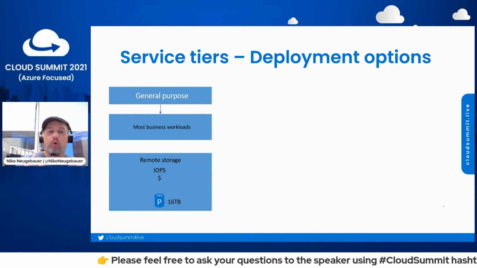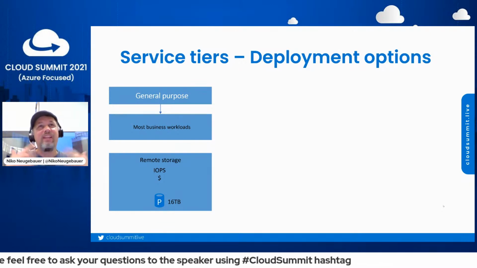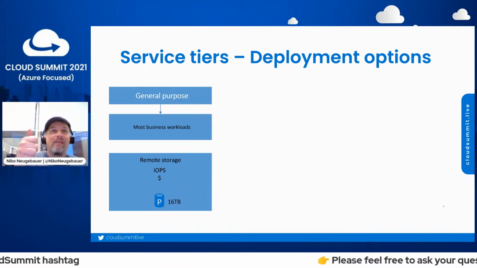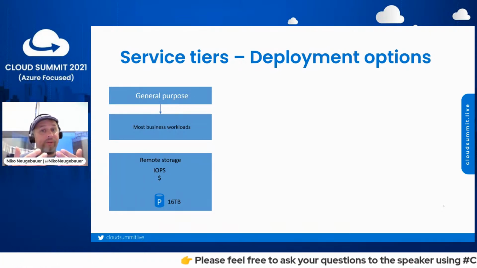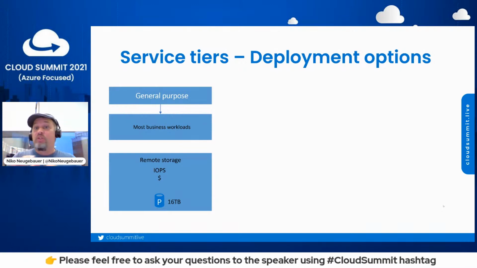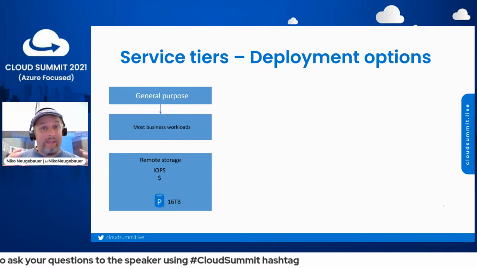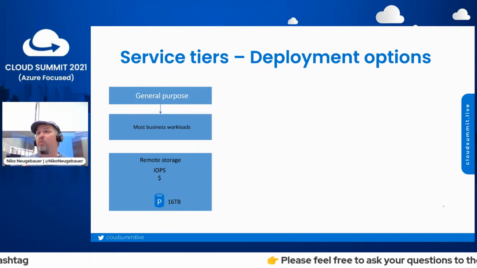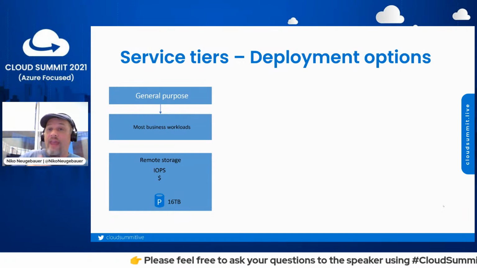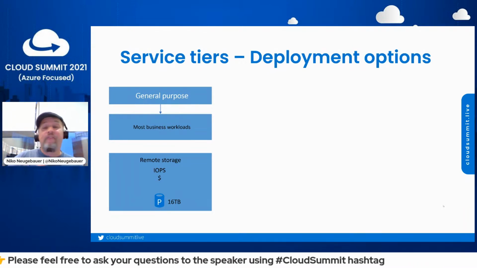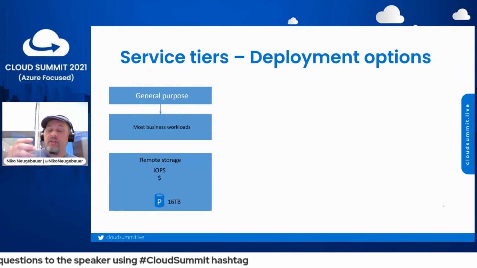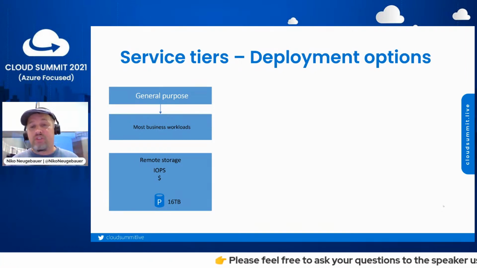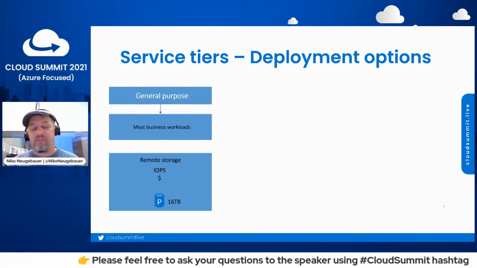The high availability story for the general purpose is that you, in a way, it's not exactly the same, I know, but you can compare with failover cluster. You have one instance that you are using to run the workload, and you have a spare instance which you do not see, for which you do not pay, but it's in the mode of standby. If something happens, like we are patching, we're upgrading, maybe you execute what is called user-initiated failover, for whatever reasons it takes place, the standby, the hot instance, will instantly attach itself to the remote storage, and your business will carry on. That's the general purpose tier.